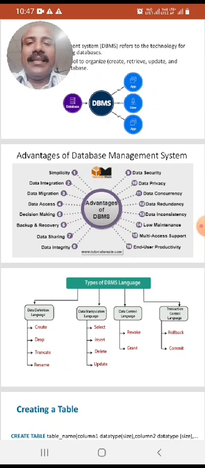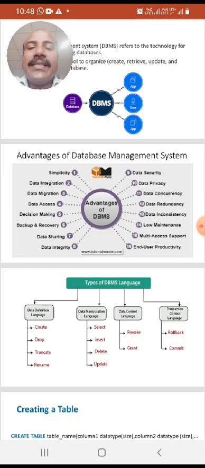Next, what is a database? A database is a collection of interrelated data, and it is also called a collection of tables. That is the place where we can store our information. We can store our information in a table. And a database management system is a technology to maintain the database and organize the data. That is called a database management system. The database management system is software to manage the overall activities of the database, that is, for create, retrieve, update operations in the database.